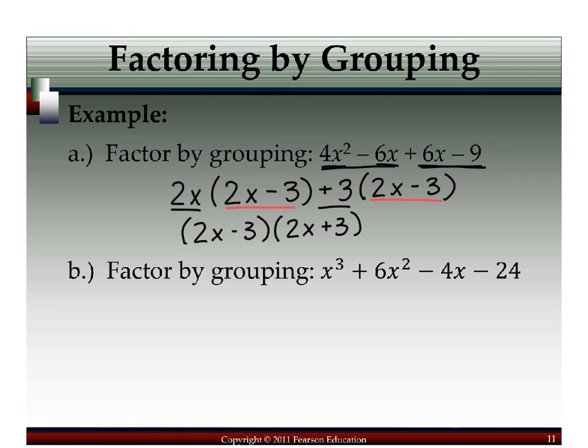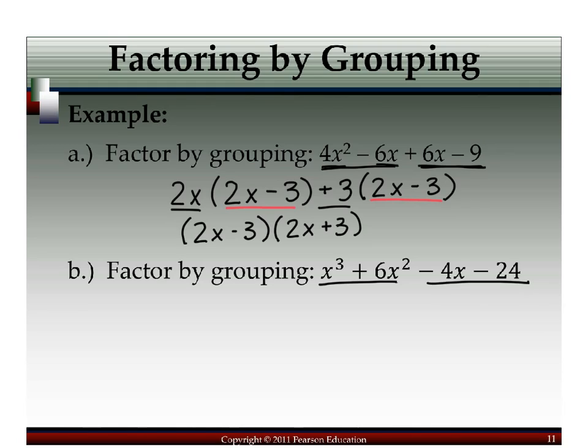Alright, now this is the first factoring by grouping that we've used in this video for cubic polynomials. Cubic polynomials, the highest degree in the polynomial is 3. But the steps are the same. Make sure it's in descending order. So we have 3, 2, 1, then no x value, 0. And follow the steps. Group together the first two terms and the last two terms.